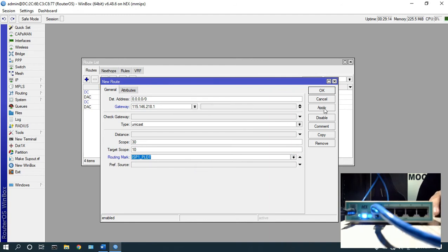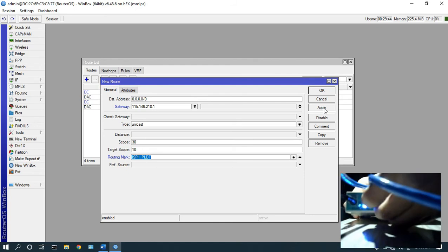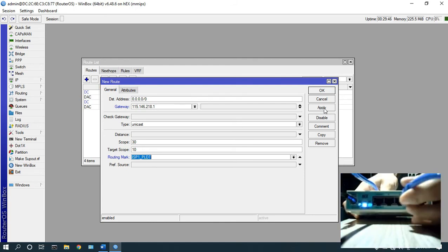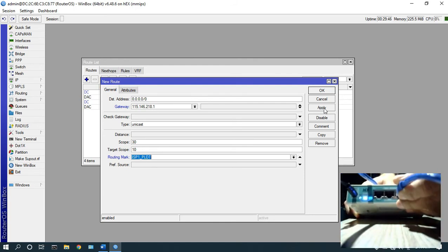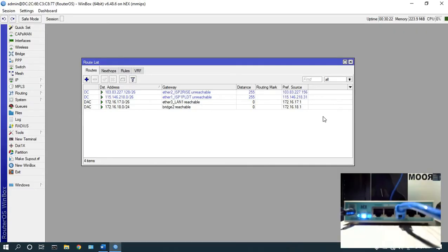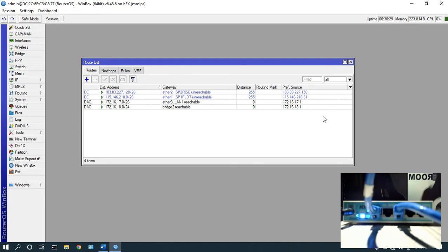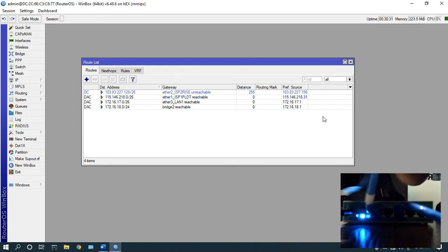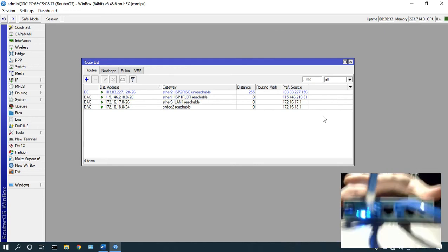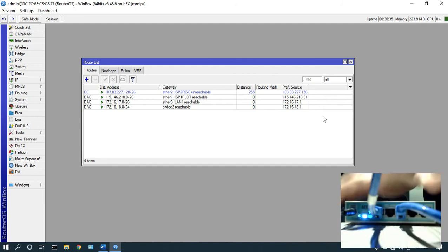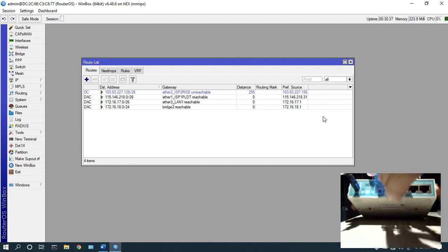This should be reachable. I'm just going to plug in my ISP cables first. First, I'm going to unplug the laptop because it is inserted in interface 1. I'm just going to transfer it to interface 3, our LAN 1. This is the primary interface, that's PLDT, and then I'm going to plug in now the secondary cable coming from our secondary ISP, which is RISE.